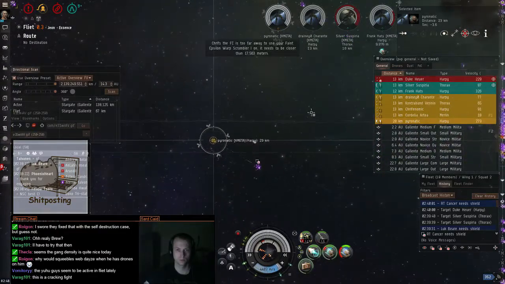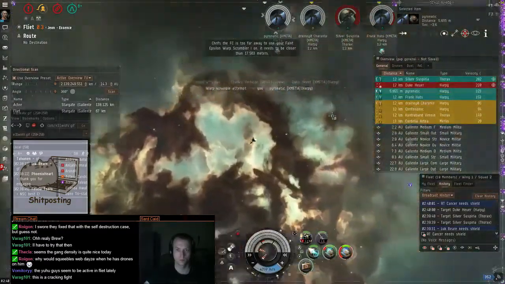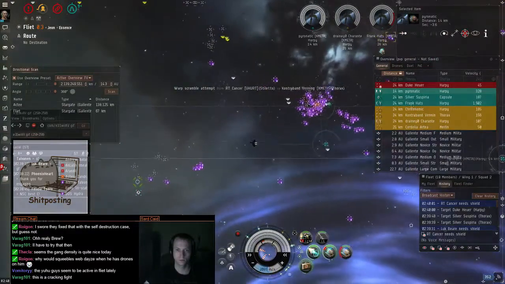After Silver, we're going Contra and the Thorax. Assist drones to Daze if you need to. About to be Contra Prime. Drones should be on the Harpy or Duke.